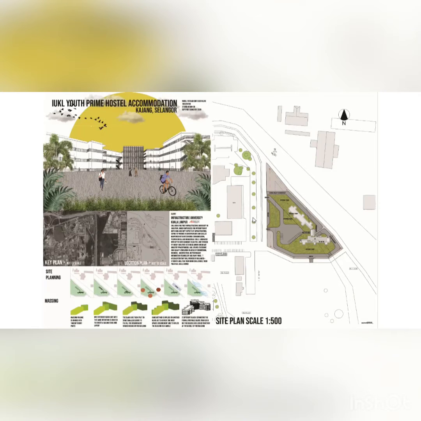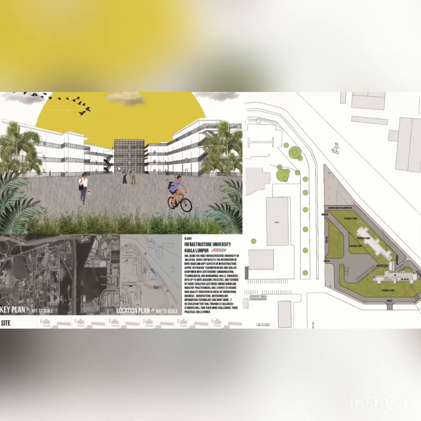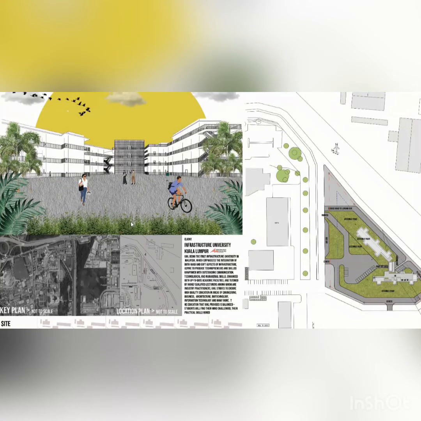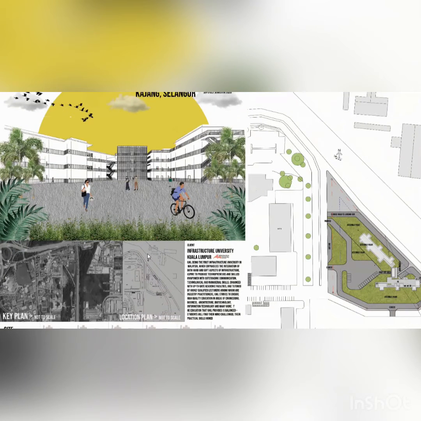So here is my first board. As you can see, my board is very straightforward and simple. I tried to make my board as simple as I could because I want people to understand all of my drawings well. So here is the 3D view, and the 3D view itself is not rendered in the way that renderings usually are. I tried to apply a collage architecture approach to my building. So yeah, here it is.